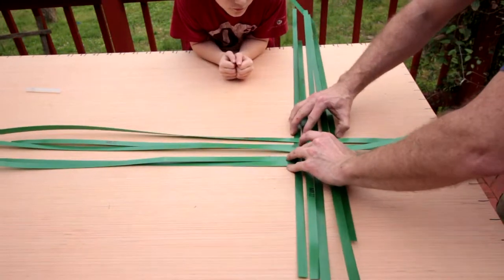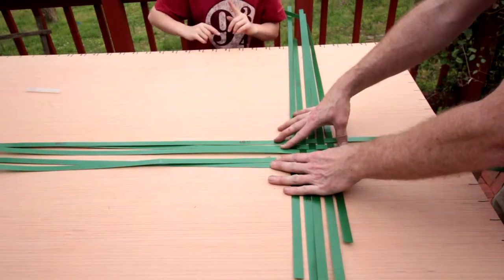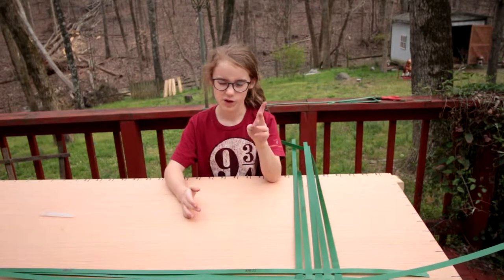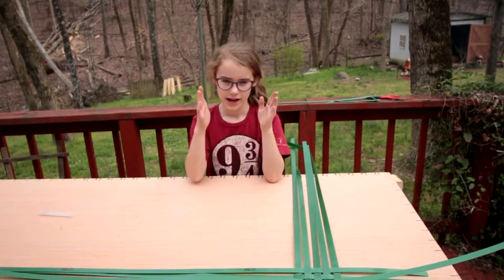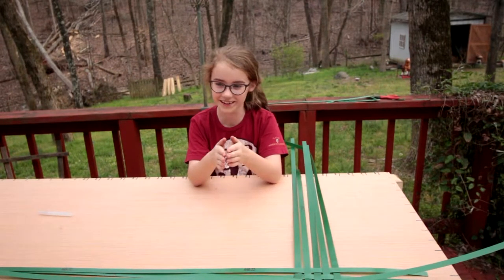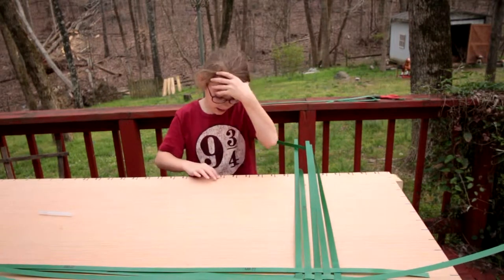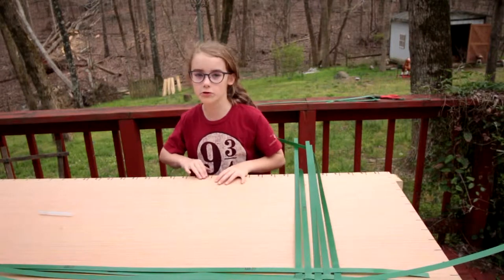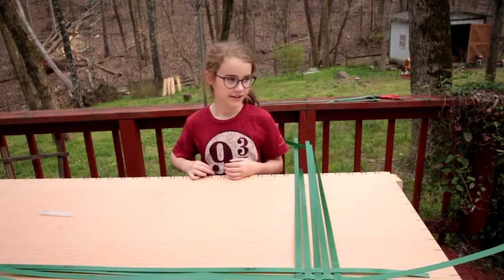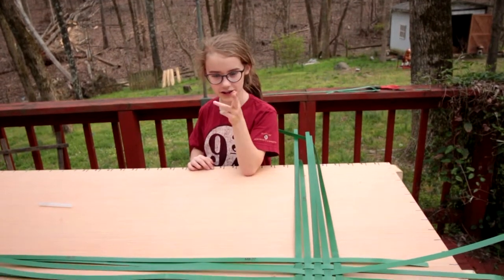But if this is 5x5, is it going to be a rectangle or a square? Square. Yep, because squares have equal sides. If you were doing area, which I'm doing this year because I'm in third grade, and you had a square and 3 of the sides were 5, and you had to guess what the missing side was, it would also be 5, because squares have equal sides. What would be the area? The area would be 25. If it was feet, it would be 25 square feet. If it were inches, it would be 25 square inches.